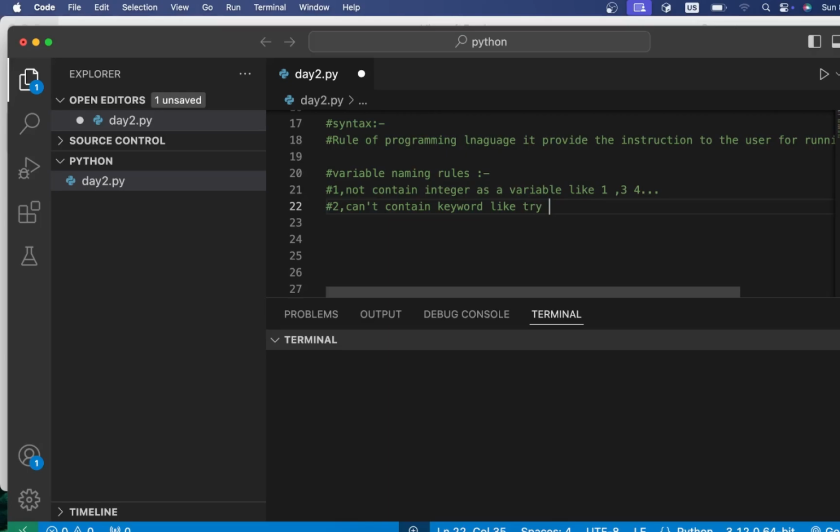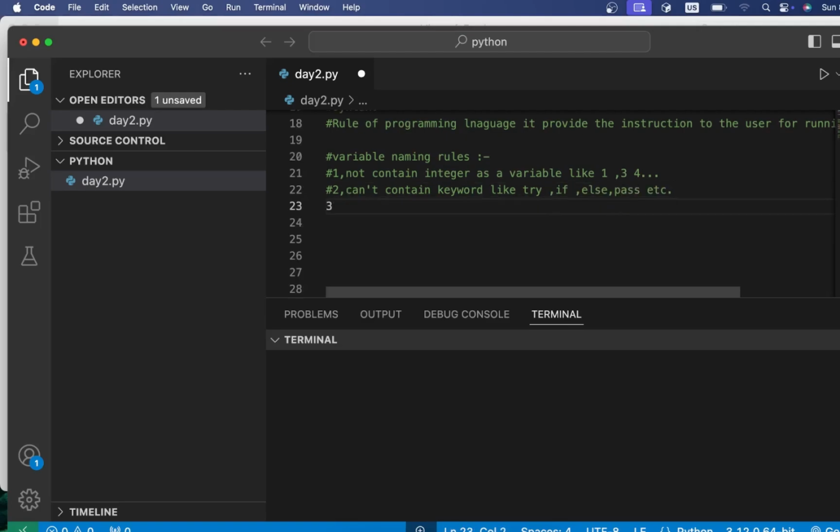This is a keyword, so do not use a keyword. Keywords are like if, else, pass, etc. And so number 3.